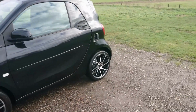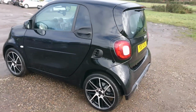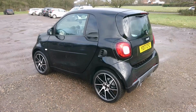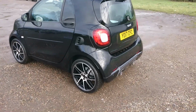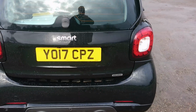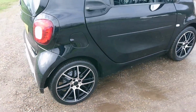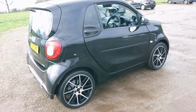I don't really know what to think of the design of this car. It's not quite maybe as controversial as when the original Smart City Coupe came out in 1998, particularly because the Brabus is all black. It's just so funny seeing Brabus badges on something this tiny and seeing twin exhausts and things like that. It's really, really odd. But, you know, there we go. Got some nice wheels on this, 17 inches on a tiny little car like this, which is just madness. Absolute and utter madness.